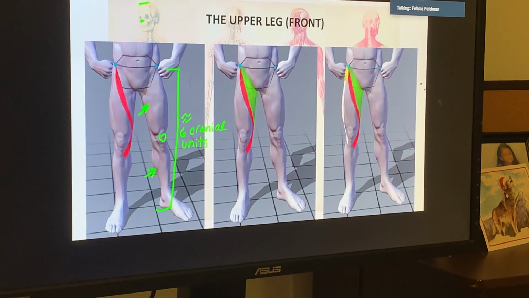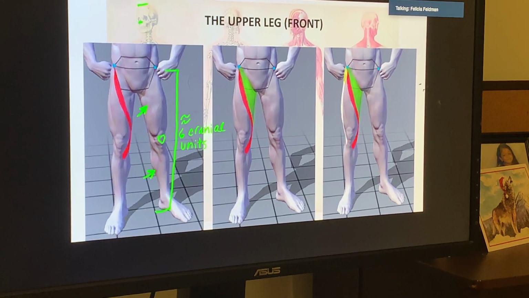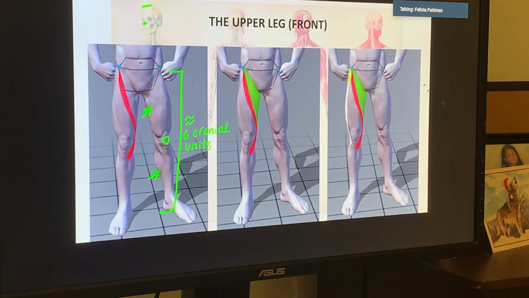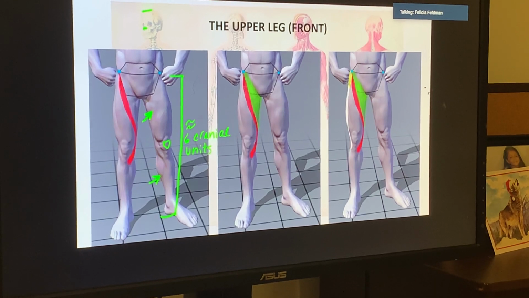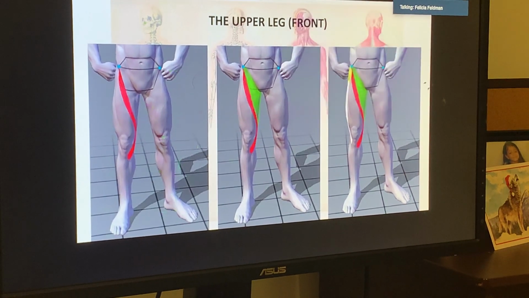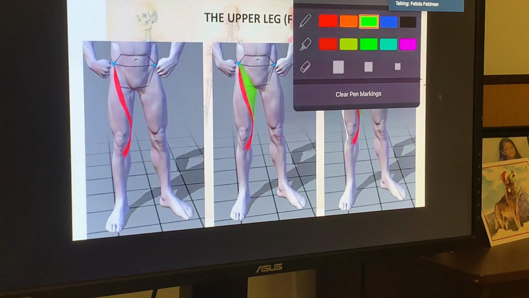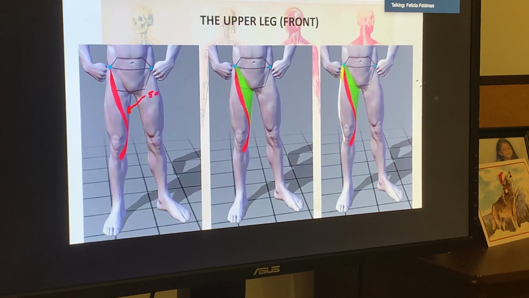So everything really subdivides very easily. We have whole round numbers. We're not thinking about like, oh, this is approximately 2.5 or 2 7/8 or something. It's all very simple math, so that's a good thing. All right, so we have the red here. Let me grab red. And this is our sartorius muscle.